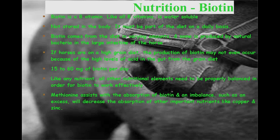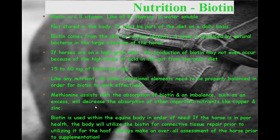So if we have an excess of methionine, that will actually decrease absorption of some other important nutrients, the copper and zinc, for instance. So if we incorporate methionine to the diet, we may lose assimilation or absorption of copper and zinc. Copper and zinc are very crucial, of course, to the immunity of the horse.